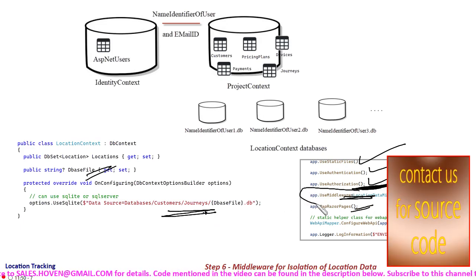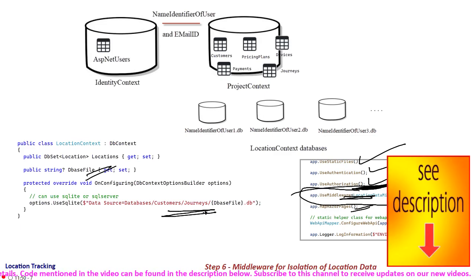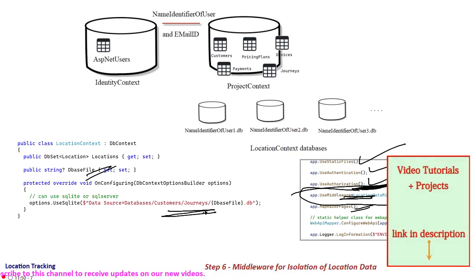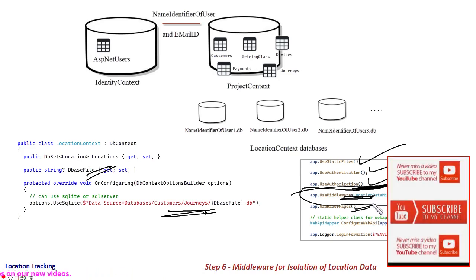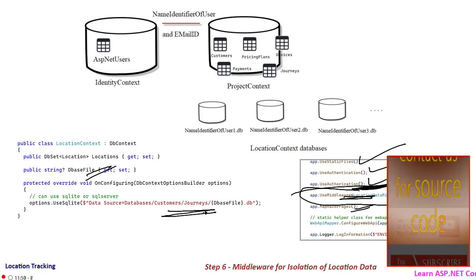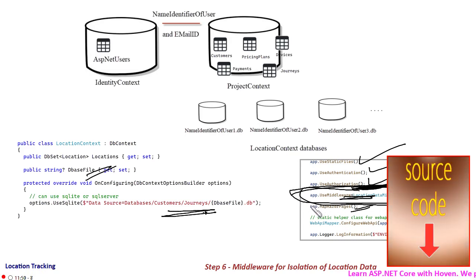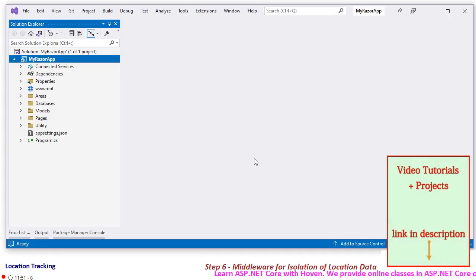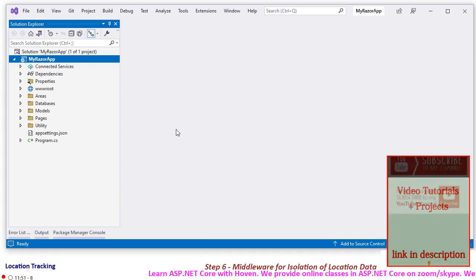Now this middleware will be used firstly by a user who logs in, so his authentication code will be available, or this will also be obtained through the Web API. When a mobile phone sends data, the mobile phone will send the name identifier, and on the basis of the posted form we will be able to set this middleware for Web API also. So the purpose of this tutorial is to understand this part, and let us now move to the project and have a look at the code.